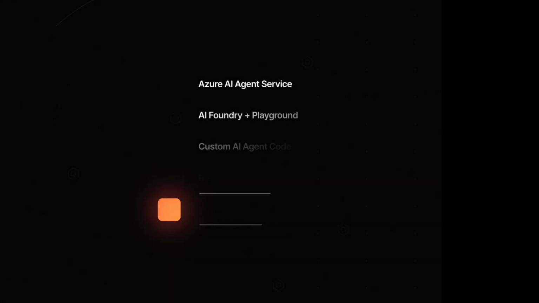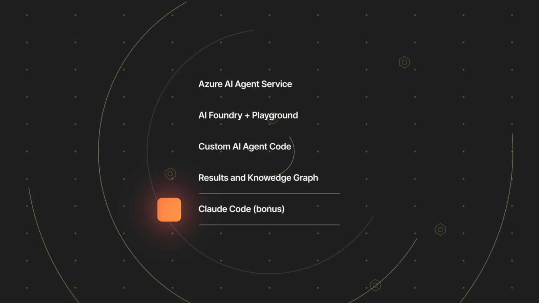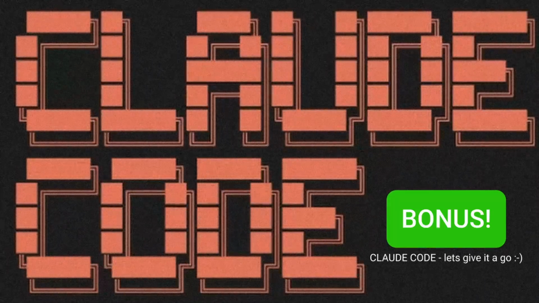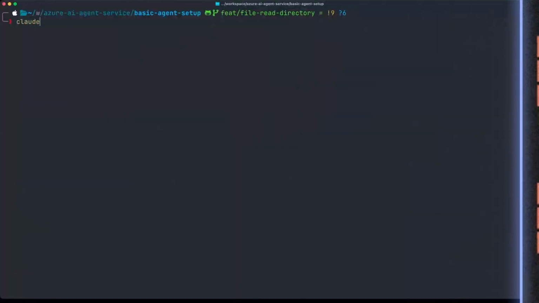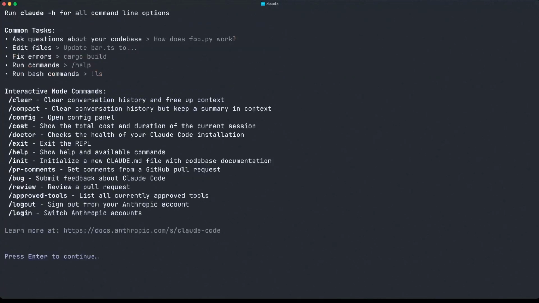Now for this final section, we will look at using Claude Code, which is currently in beta preview, to add another agent to our existing agent process and run some specific tasks. As this is beta, this is likely to change as they develop this more. Some quick commands we can use.